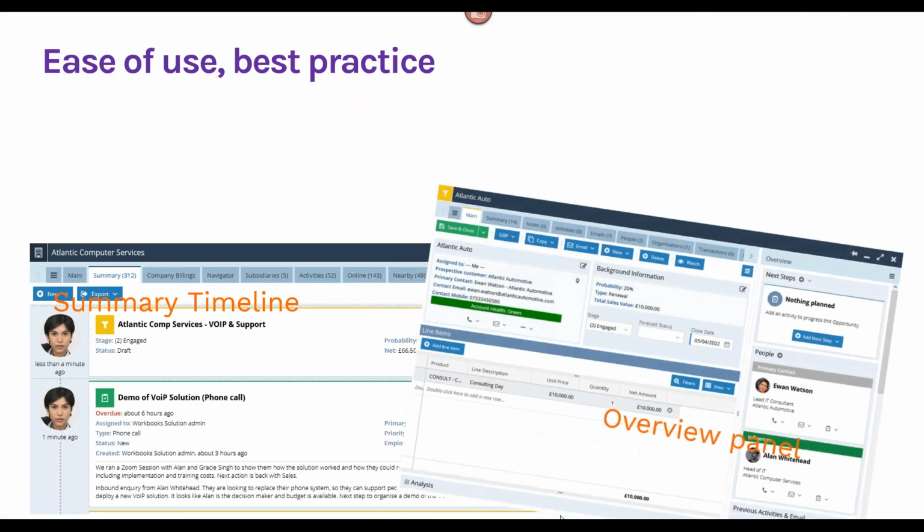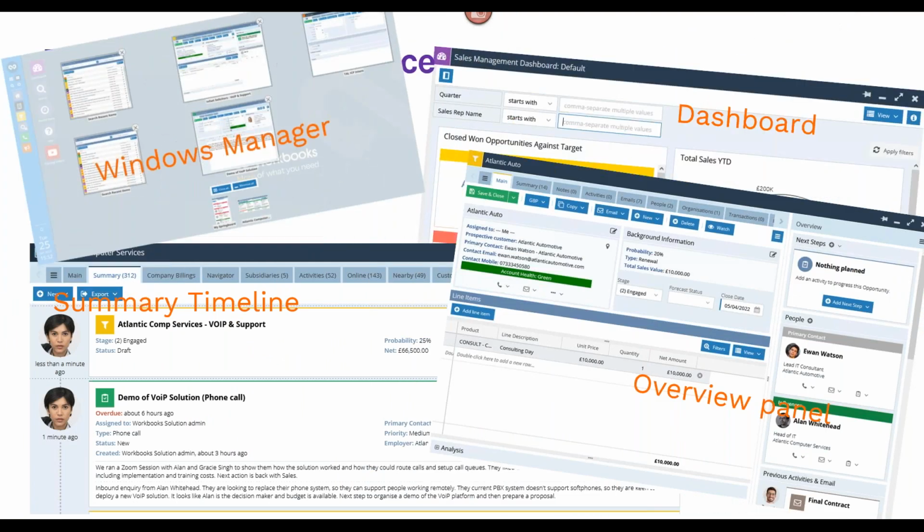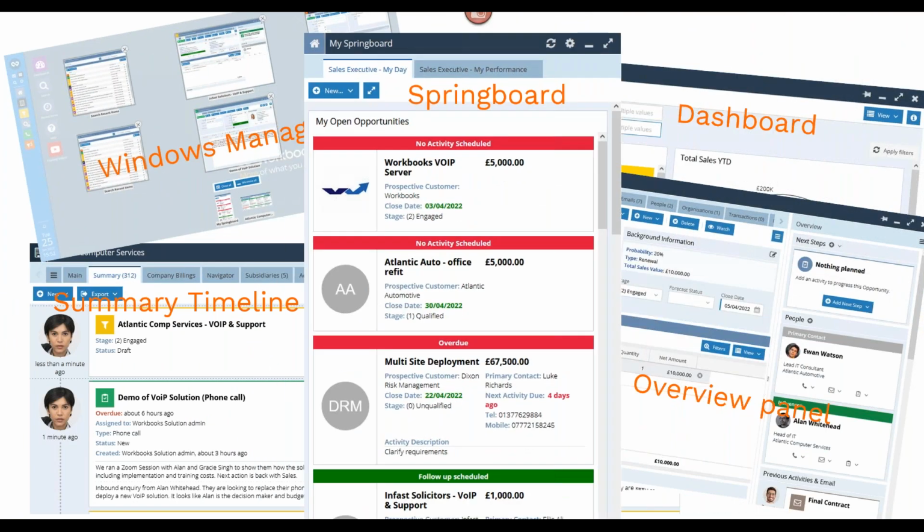So, if you've joined any of the previous release webinars that we've delivered over the last year, or maybe you attended our customer event last October, you'll be aware that the primary focus for the last few releases has been to make the tool easier to use than it already was. Hopefully it was fairly intuitive, but it's improving all the time. And to provide functionality to support best practice, and also just to reduce the number of clicks required to get your jobs done.